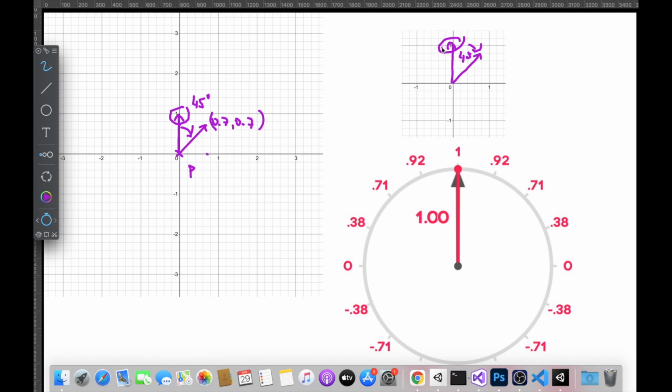It's computed by Unity, but you can also compute it on paper by yourself. This is just basically a right triangle. If you know the values 0.7, 0.7, you can compute everything by yourself. I'm explaining all of this in the lectures and in some of my videos on YouTube. You don't really need these deep explanations if you are programming, but it's a good benefit to understand how it works behind the scenes.